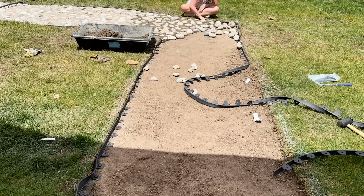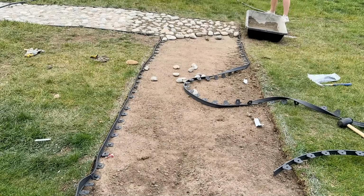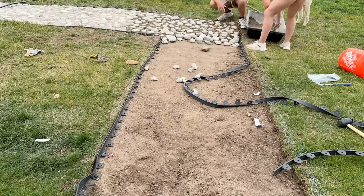And although it takes some time and it's tedious, I love the way it looks. And it's just a great affordable option that adds a lot of character.